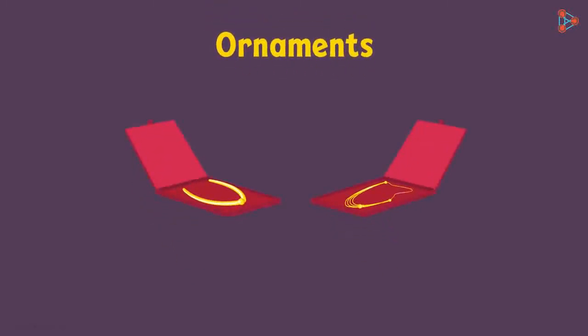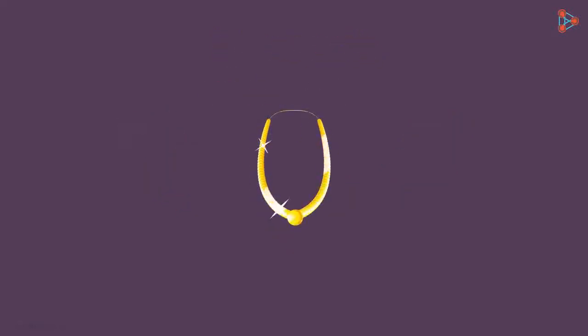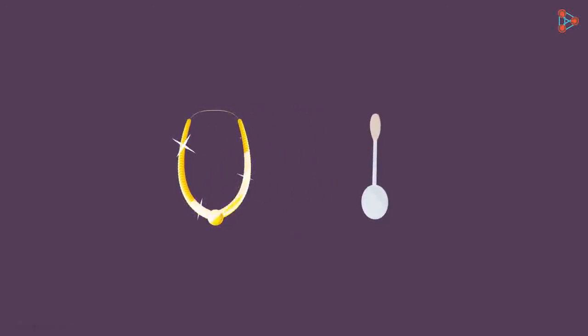Let us take for example the ornaments. Any of the ornaments will do. What do you have to say about them? You will observe that most of them are made up of gold or silver. Let us look at them closely. Do they have a shining surface? Or even the aluminium utensil in the kitchen? Does it shine? Of course, both gold and aluminium have a certain shine.